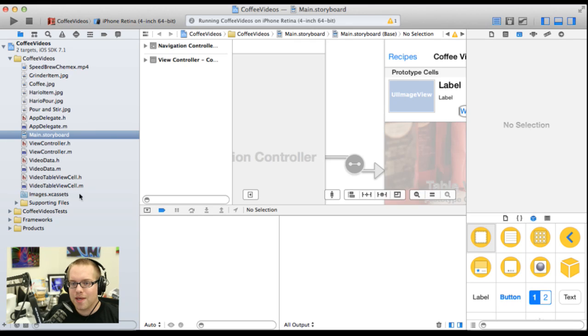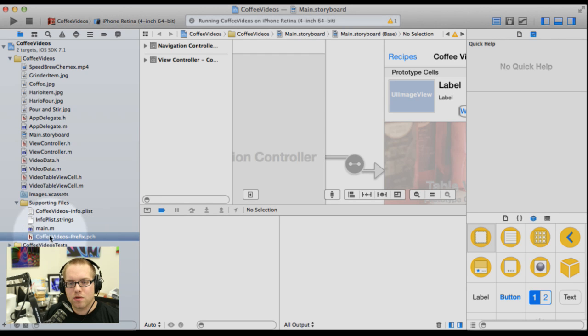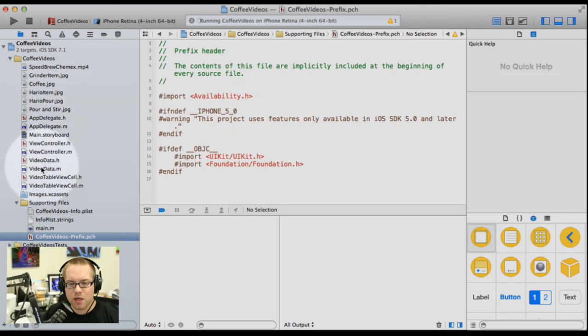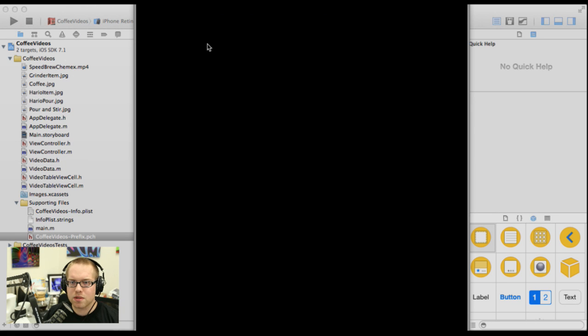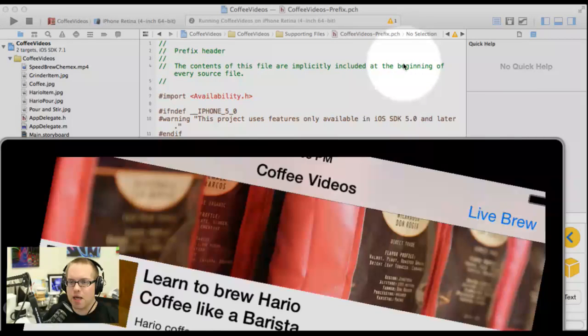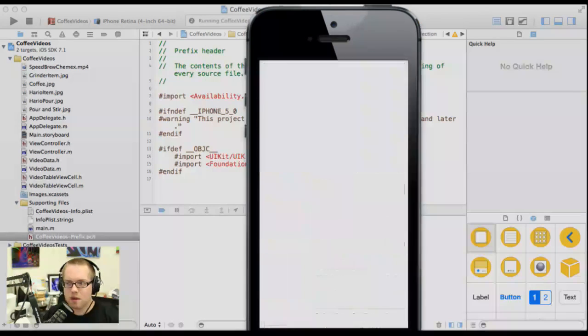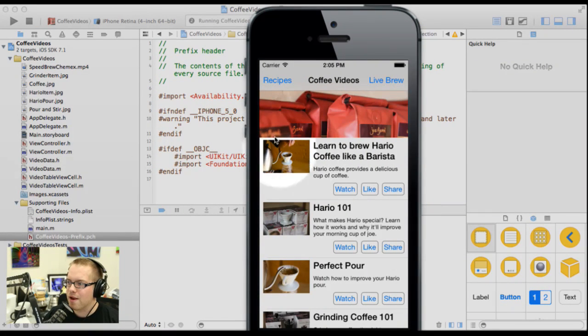So I guess what I'm getting at is, we'll see the app in a second once it loads. But if you look in the project, and let me highlight the mouse now, so there's this PCH file. If you look at an Xcode project, and I don't know if I can zoom in, so I haven't tested this part yet. So this is the app. Let me get it so that it looks more like an iPhone. I have to fiddle with it on my Retina screen and then bring it back. So here's the app. It looks more like an iPhone now.